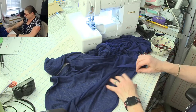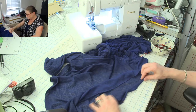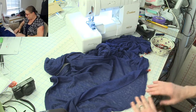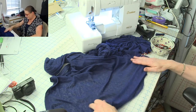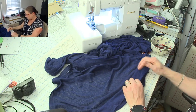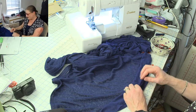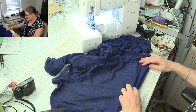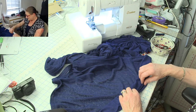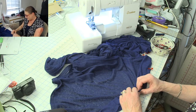All right. So I am going to finish this up. Now what we're going to do here is I am going to pin this all the way down to the center front edge. Then we're going to mark where the stitching line is to create the pointed end of this band. We're going to sew it and then finish pinning it in place.